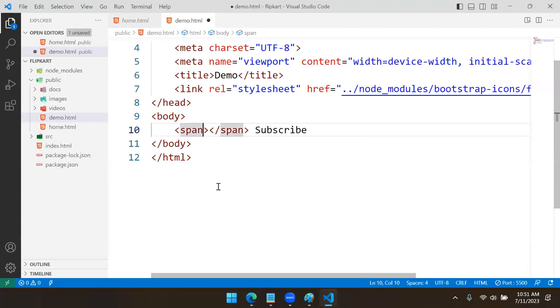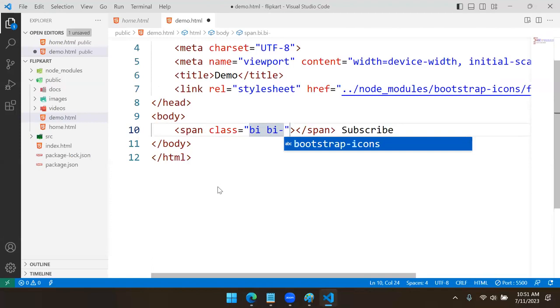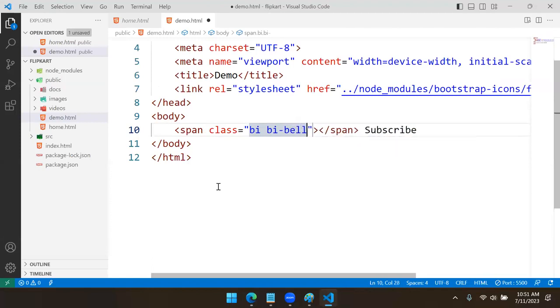For this span, we have to apply a class. Bootstrap icons will have two classes. First class is bi and second class is bi-, then the icon name. Suppose the icon name is bell, and you can see that automatically subscribe will get that icon.